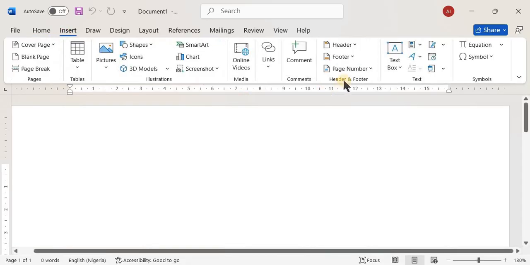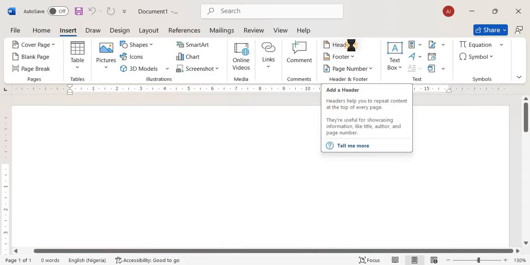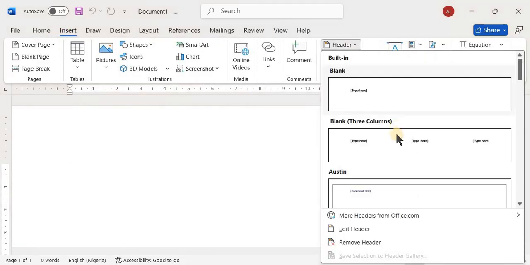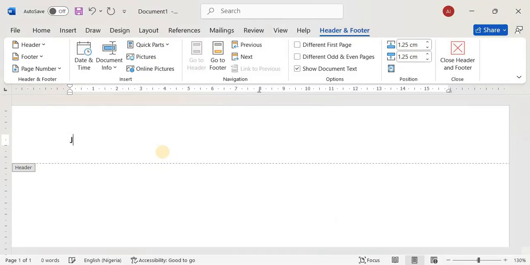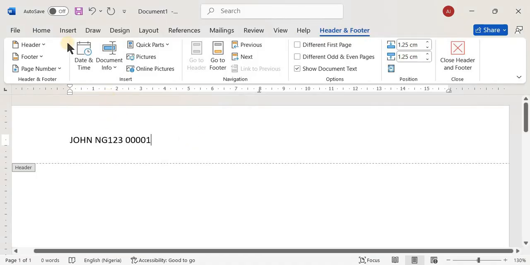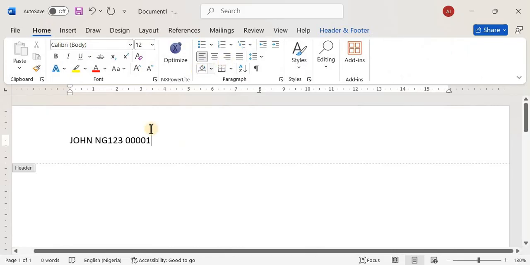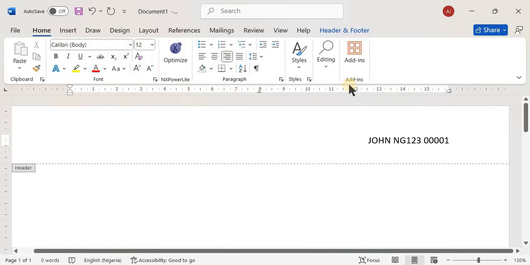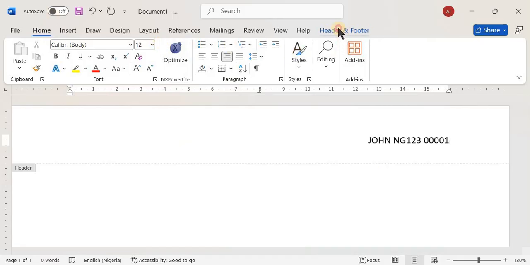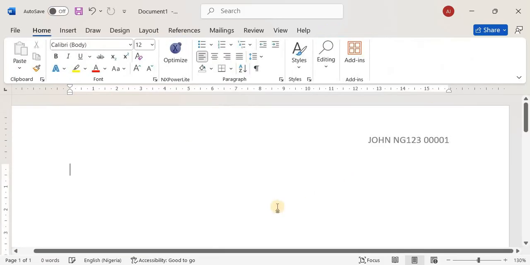So we want to go to insert. Either you're going to use the header or the footer, but I choose to go with the header. You might want to use your placeholders, a single one or the triple one. I just go with a single one since I'm having just one piece of information, and the information is my name, that's John, center number, and candidate number. You want to align it to the right or to the left, whichever location you are okay with. I want to take mine to the right and I'm fine. Once you are done with that, you want to close your header and footer.